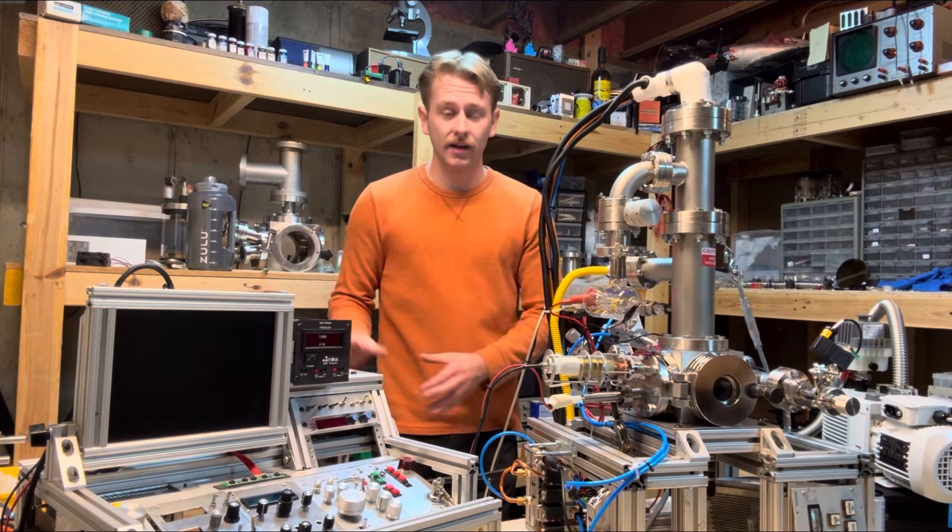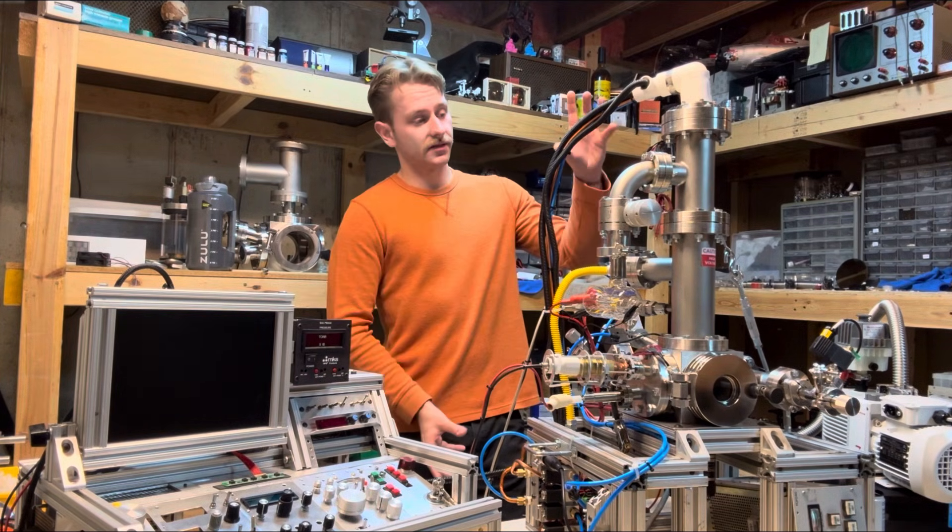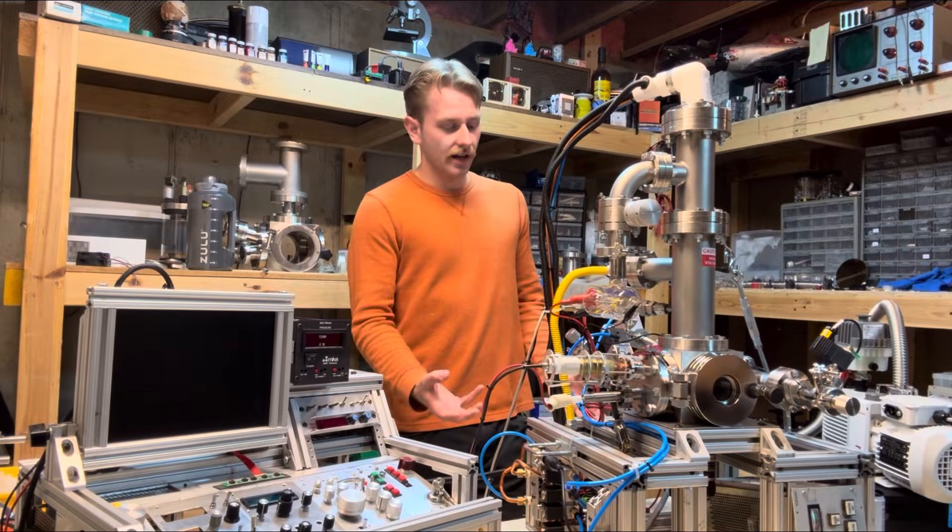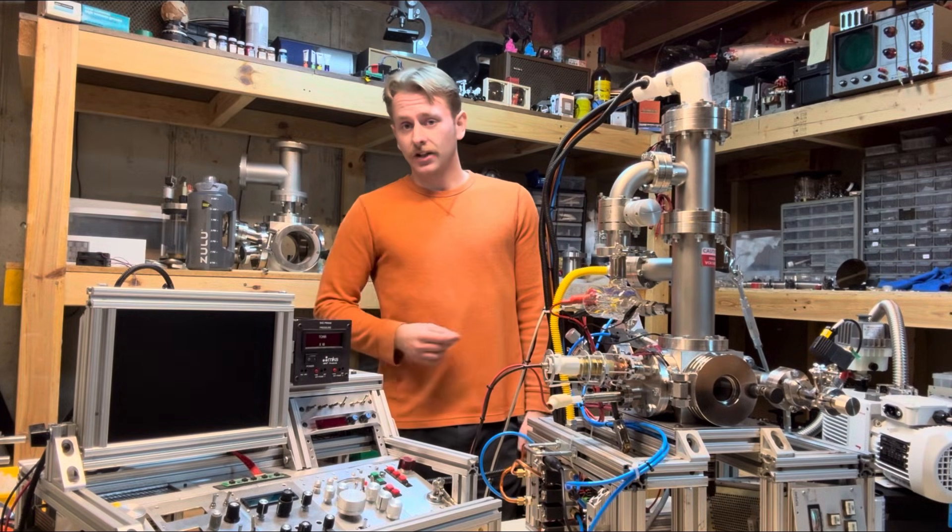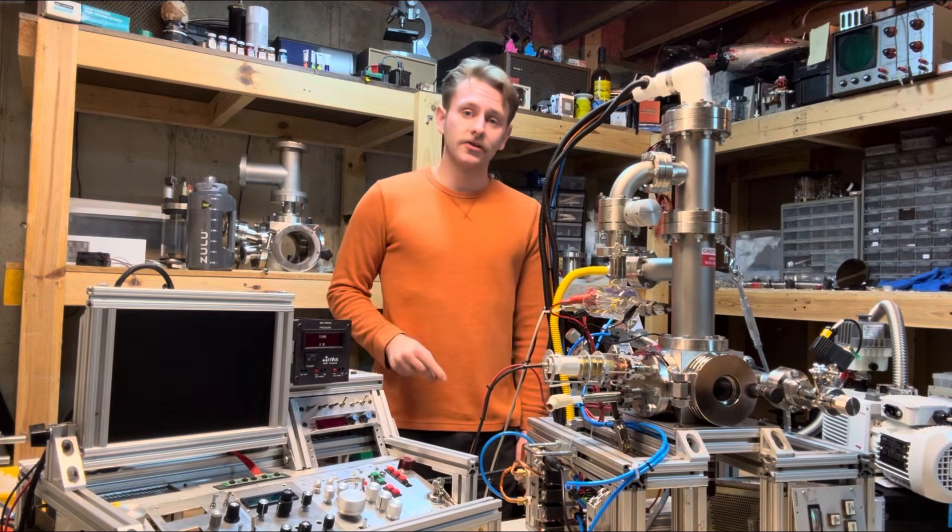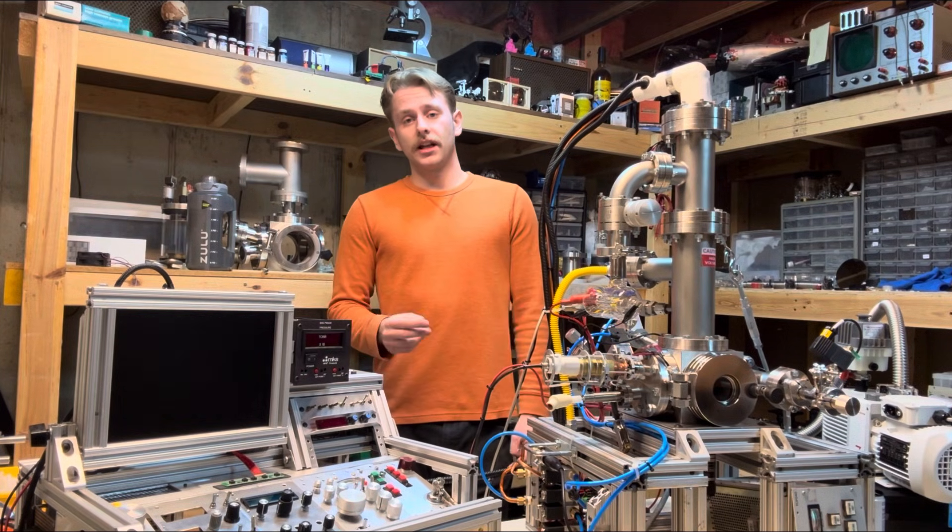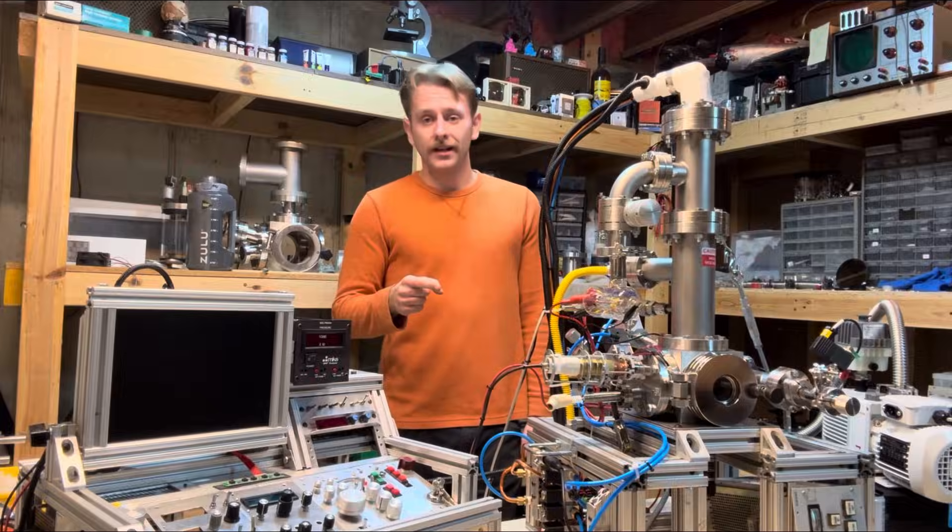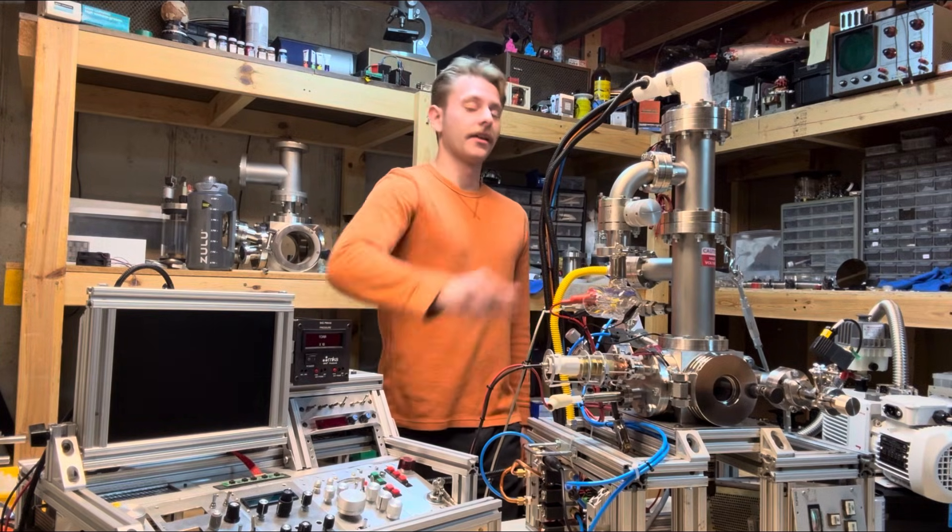So this is the mainframe and this is the actual microscope. This is basically a vacuum chamber with a chassis. You need a vacuum chamber for an electron microscope because we're using, instead of light, we're using electrons. We're using a beam of electrons and those electrons don't want to bump into anything. So we effectively need nothing in the way.